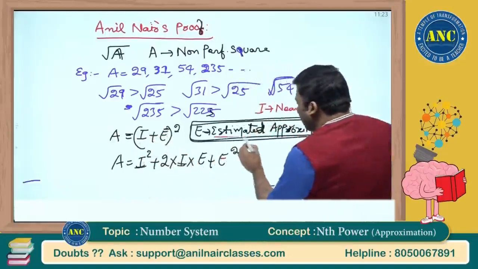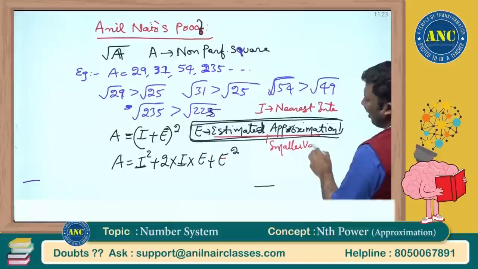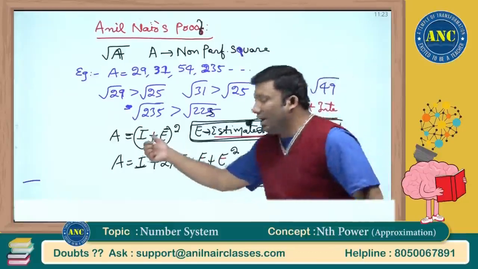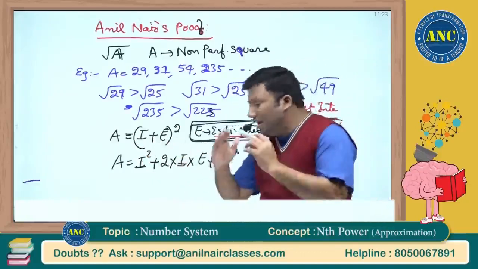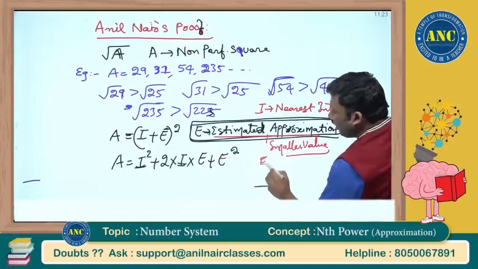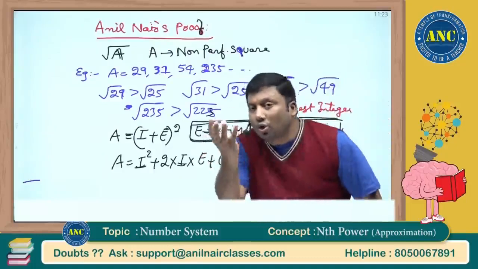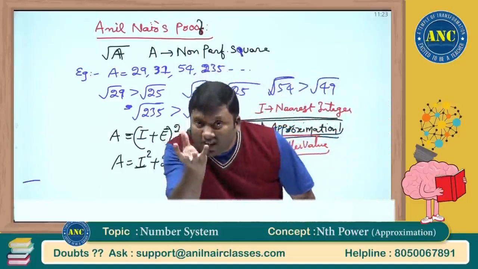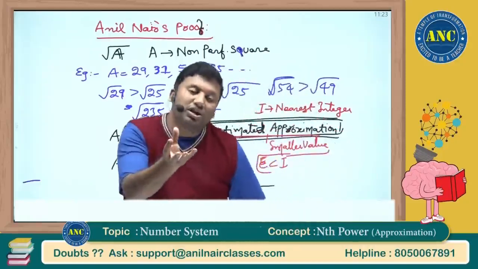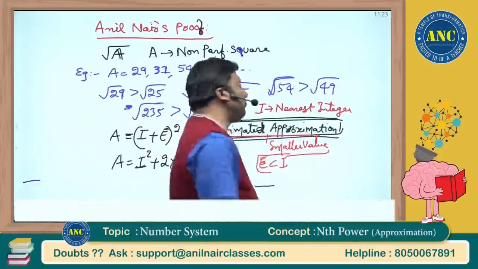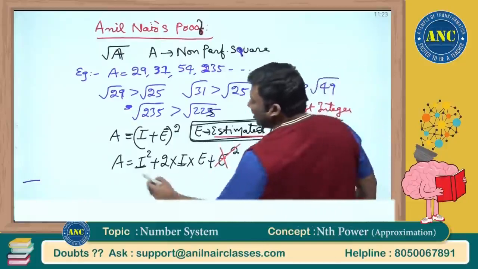That means, can I say the estimated value is a very small value? Do you agree? Estimated approximation value is nothing but a smaller value. Anyway, it cannot be 1. 5 plus 1 is 6. 6 square is 36. E is very, very small compared to I. E is nothing but dot something. Root 103 is 10 point something. That something after the dot is nothing but E. Root of 154 is 12 point something. What is that something after the dot we are finding? It is a very, negligibly small value.